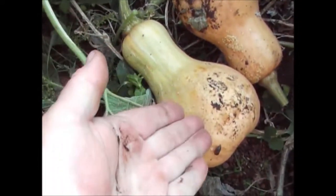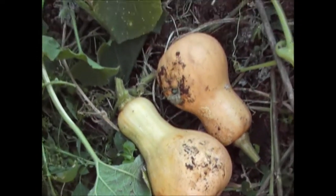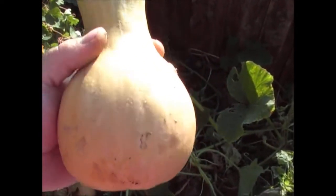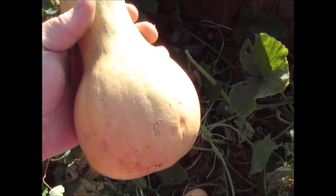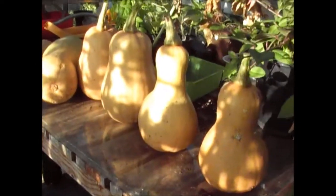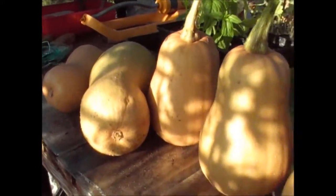Just cut it lengthways like that, put it into a baking tray, brush it with oil at the top, and 30 minutes later scoop all the insides out, put it into a bowl, liquidise it and eat it straight away. You need to add nothing else to it. If you're not going to eat them straight away, these will store quite nicely. Just take them off the plants and keep them in a nice dry, not too bright place - inside the house will be fine. These will store for about six months just as they are. Let them ripen off till they're perfectly brown with no green stripes, then take them down to the house and use them in the next few months.